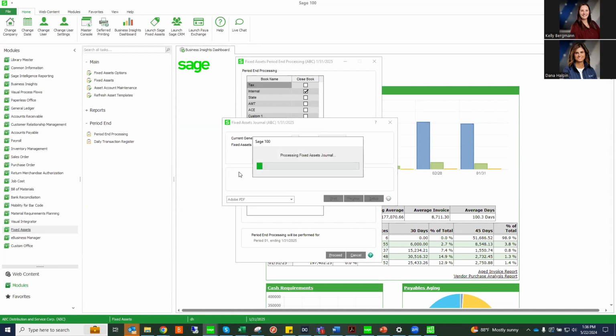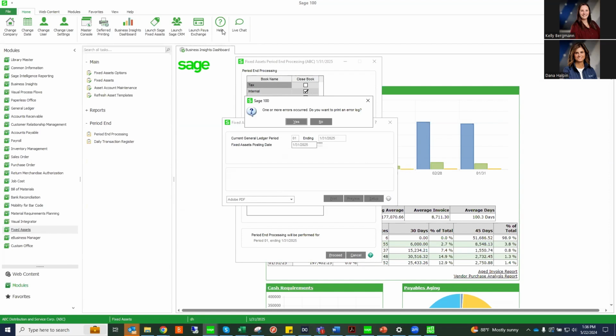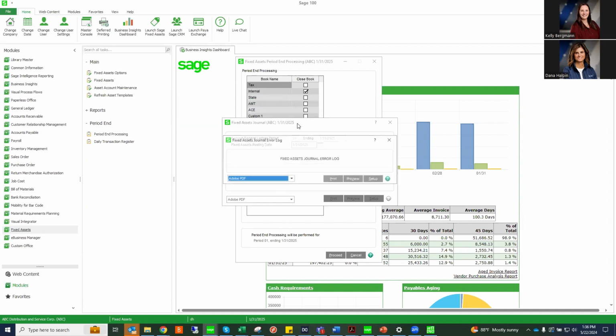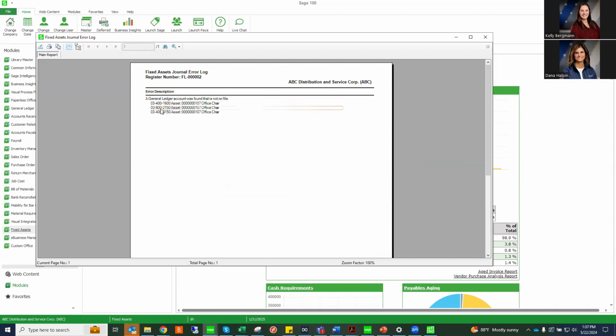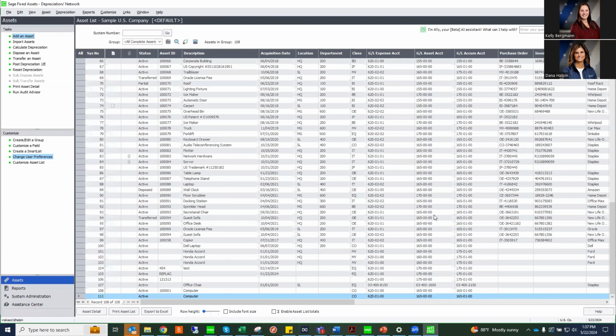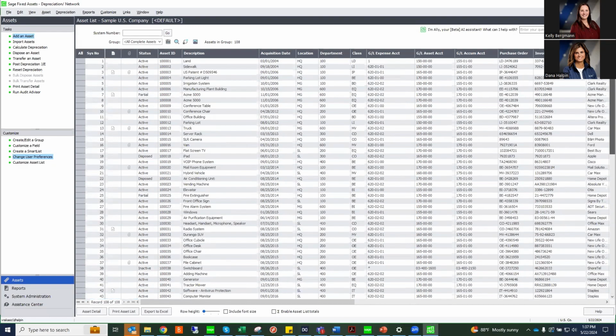The fixed asset journal will give you an error if there's an account that doesn't have the proper GL account that matches. So I wanted to have one error out for you so you could see that that is the case. So I have asset number 107 in here that is erroring out.